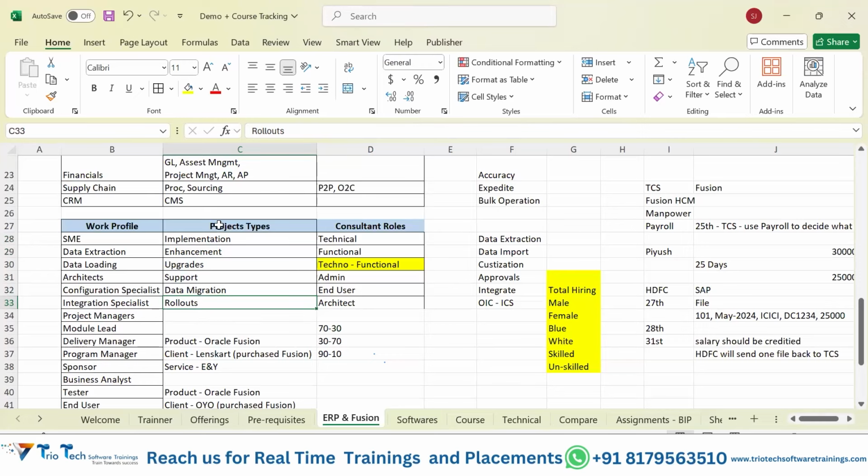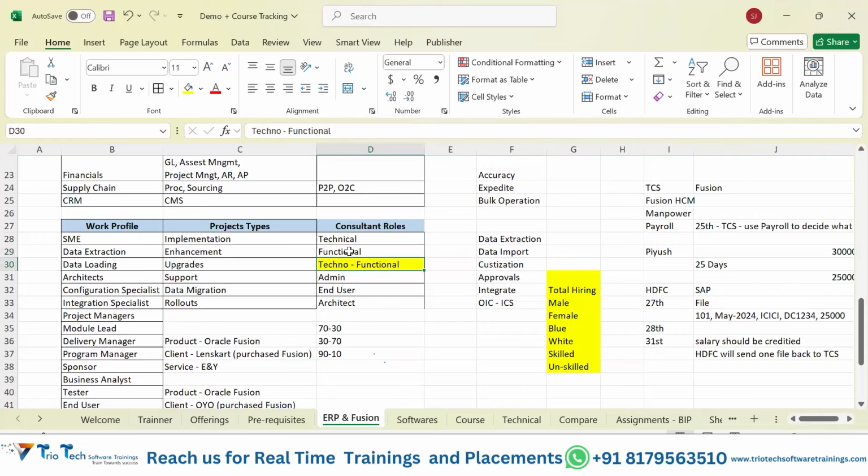So guys, in any of the circumstances, as a technical consultant or functional consultant, you will be on any of these projects where you have been hired. Those companies might be having these sorts of projects going on. And guys, what sort of roles may a consultant have? You may be a technical person using some tools to provide technical support to a functional or business user, or you are a functional user, or a mix of techno-functional, where you know some technicality and some functionality.